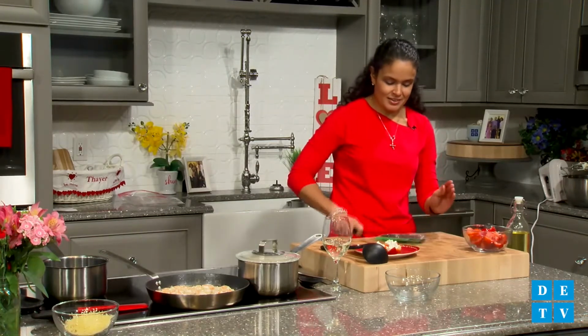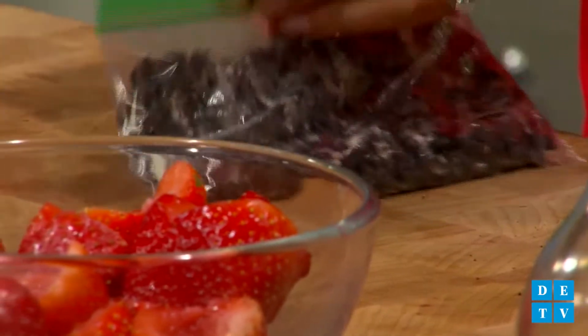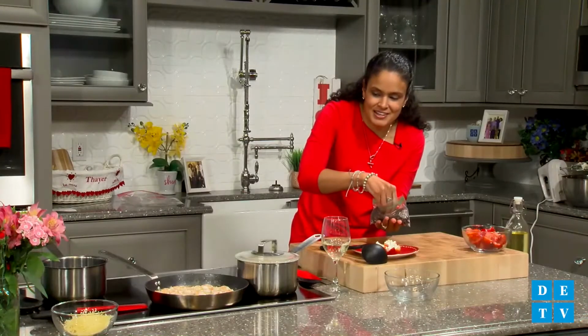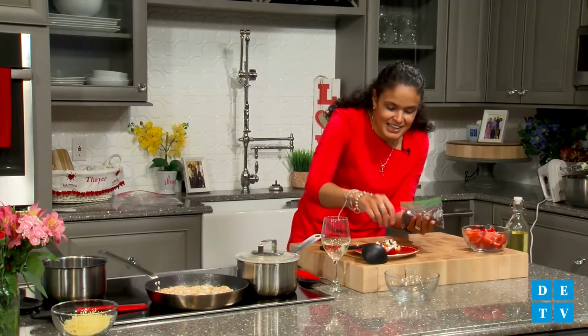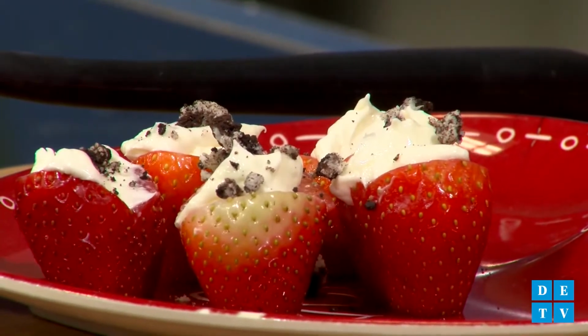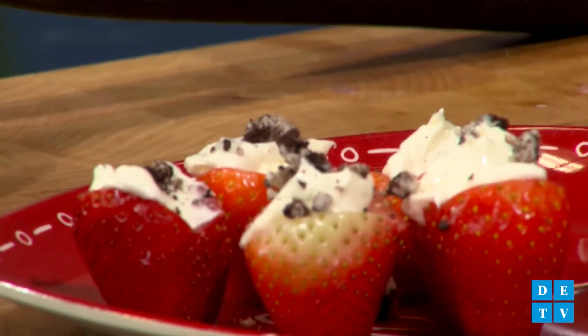Give them a quick beat them up, eat them up. And then we're going to take the cookie crumbles and just sprinkle it right on top. Look at that. So fun. So you got a little chocolate covered strawberry, a little Oreo. I love chocolate sandwich cookies. Oh, those are so fun.